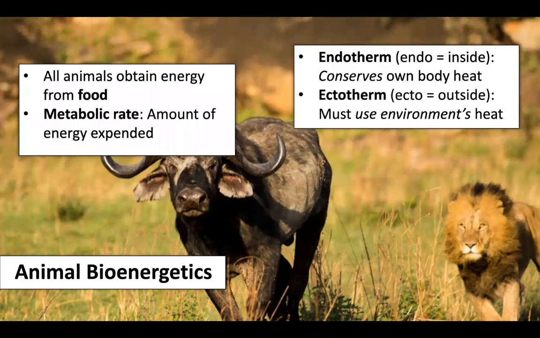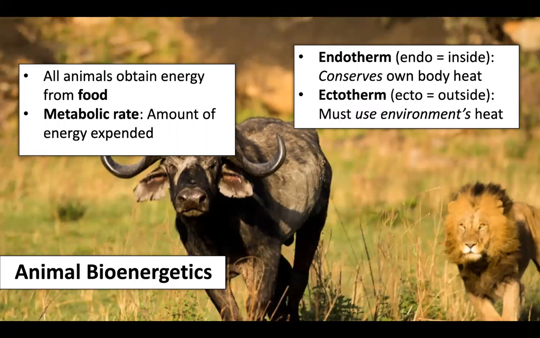Now, we talked about endotherms and ectotherms a little bit when we talked about the different types of animals as we moved through invertebrates and vertebrate classes. In general, remember, endo means inside. And so these are classes of animals like mammals or birds, for the most part, that conserve their own body heat. Because one of the things about all of this cell respiration process and the conversion of energy is that often energy gets released in the form of heat energy. And the measure of how much that animal could conserve some of that heat energy is dependent upon the type of lifestyle, the type of animal it has.